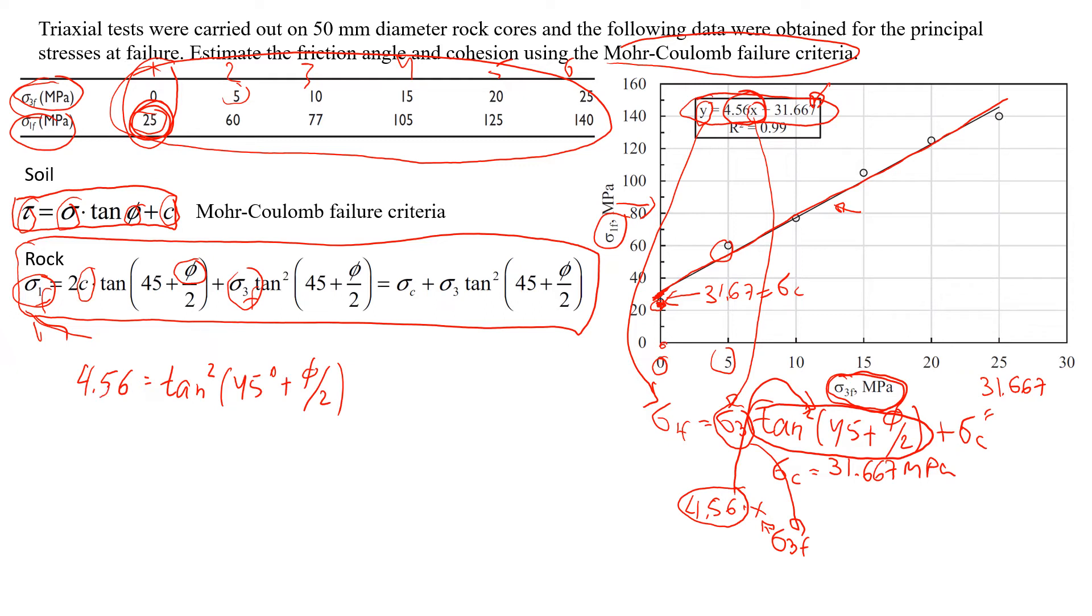Well I hope you know how to solve this one. If you still don't know how to do, well I'll call it simple math, then first we're going to get the tangent (45 + φ/2). So we get the square root of 4.56 and it's going to be 2.135. So tangent of 2.135 is approximately 64.9 degrees.